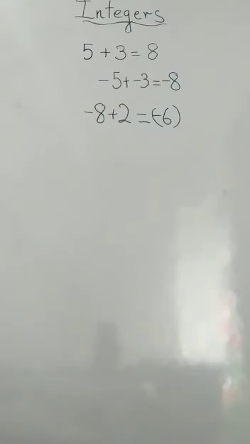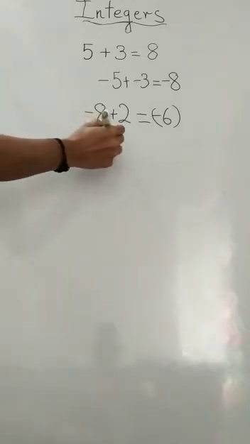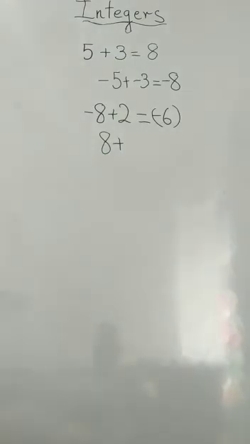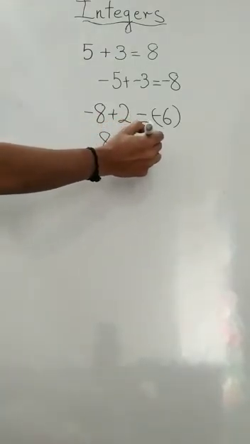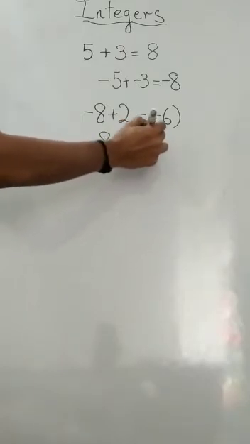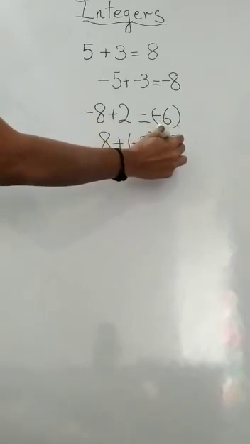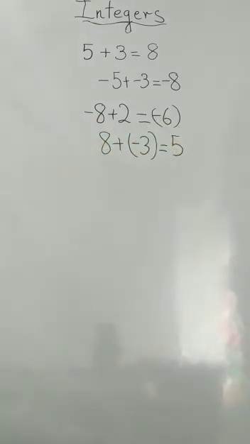Now, another case. Anil is saying, I am having 8 rupees. So Anil is having 8 rupees and he spends some amount, how much? 3 rupees to buy a pencil, that is 8 minus 3. So what will be the amount left? He will be having 5 rupees. So in all these cases we are just adding positive and negative numbers. You are just revising addition of positive and negative numbers.